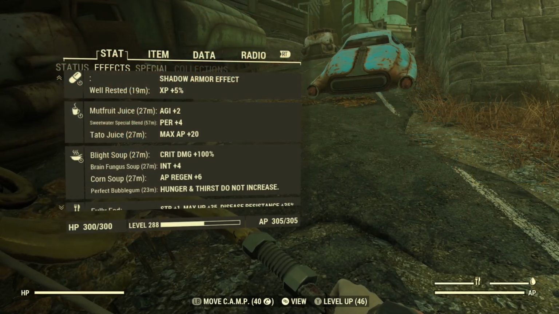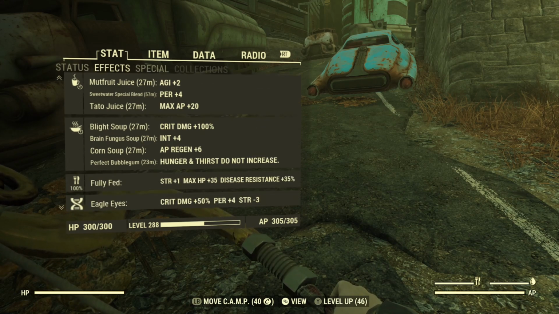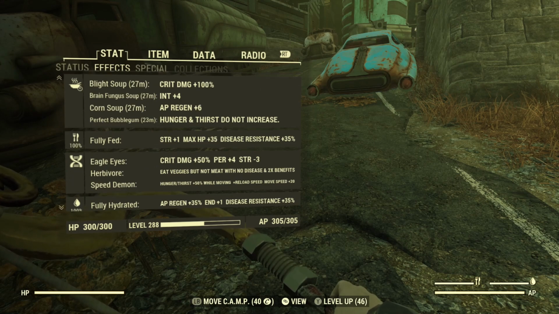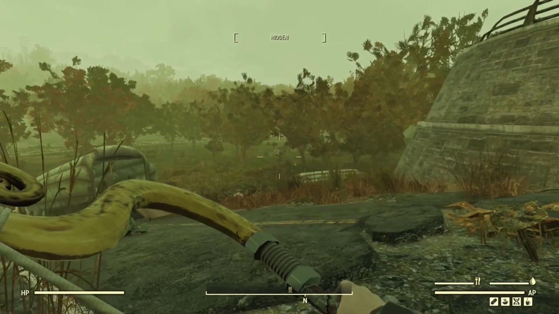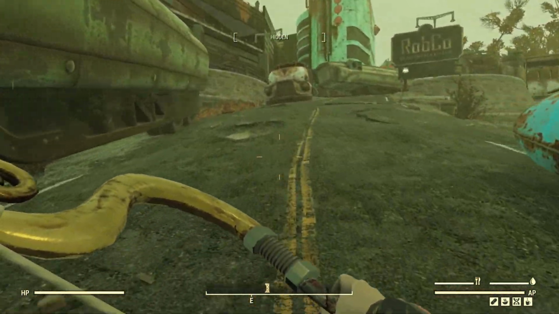It is a herbivore build, so I use mutfruit juice, sweetwater special blend for extra perception, blight soup for extra critical shot damage, eagle eyes for extra perception and critical shot damage, and speed demon, which helps you draw the bow faster. And my gear is just a mix of covert scout pieces for the stealth. This is definitely a stealth build.